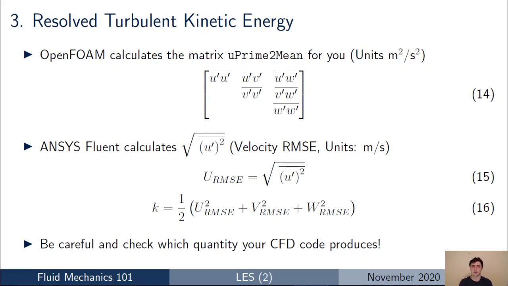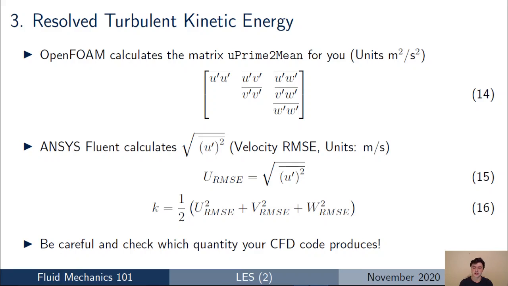So now that we've done that little bit of background, you should hopefully have a better understanding of some of the quantities that the CFD code will kick out for you in the post-processor. If you're an OpenFOAM user, for example, you'll see the matrix U prime to mean, which is given out by the CFD code. Based on the analysis that we've just been through, you'll see that this is the matrix of the Reynolds stress tensor per unit density. And of course, it's got 6 components. It's a symmetric tensor, which is why if you open up that file in OpenFOAM, you'll see that there are actually 6 entries rather than 9. That's because it's symmetric, as we went through before.